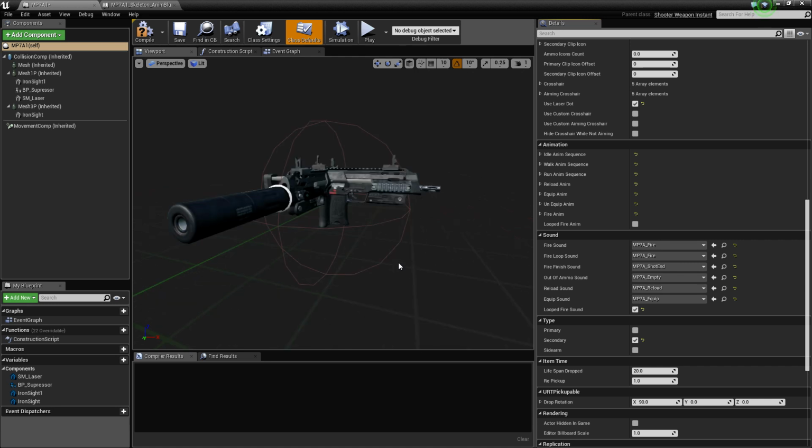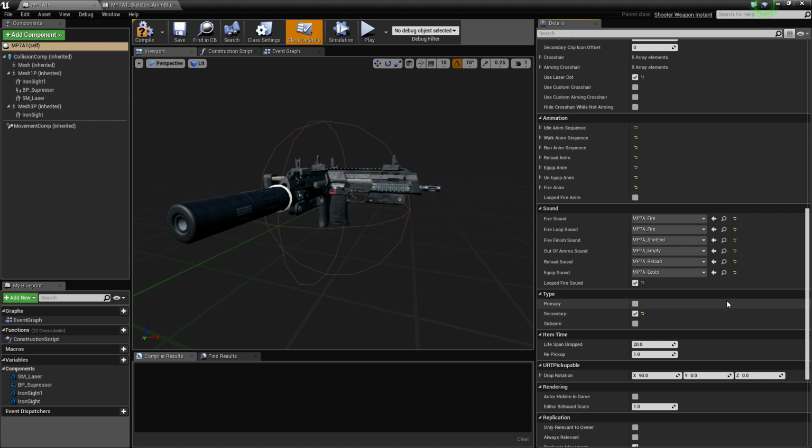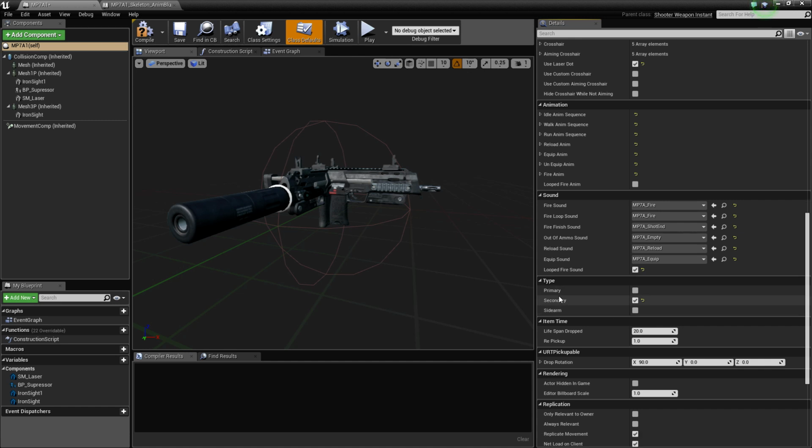And this will become a lot more in-depth as to future-proofing the design, so to speak. Okay, types. Right now we have limited types: primary, secondary, and sidearm, which are, of course, the standard requirements that could include more.